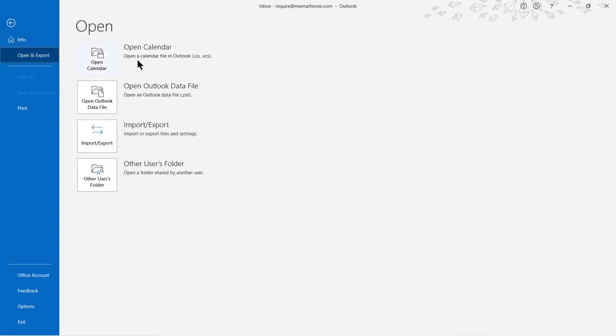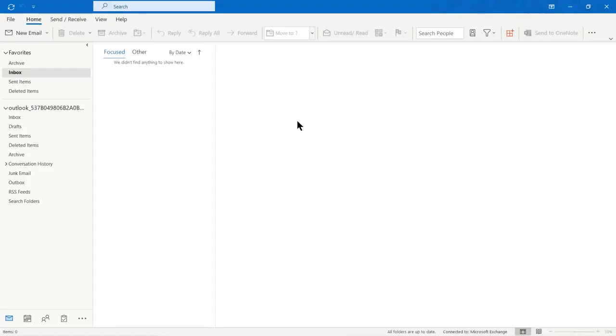You can open a calendar. You can import and export files. You can use other people's folders. I don't know if you've ever gotten an email where you've signed up for a class or a meeting and the email came from an Outlook email that is connected to the calendar, where all you have to do is click a button in that email and it adds it to your calendar. Date, time, and it'll notify you when it's coming. You can really simplify your home office with Outlook.